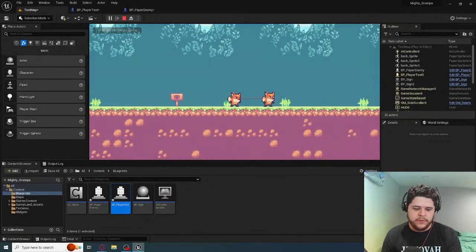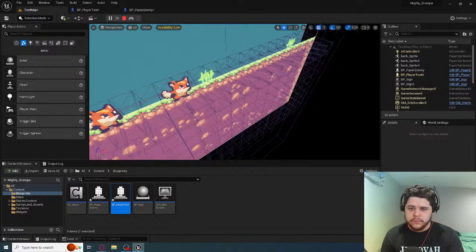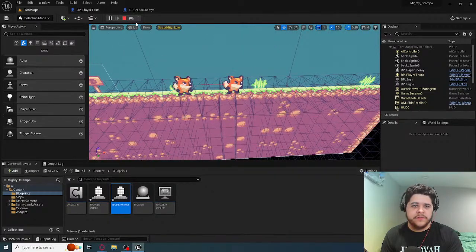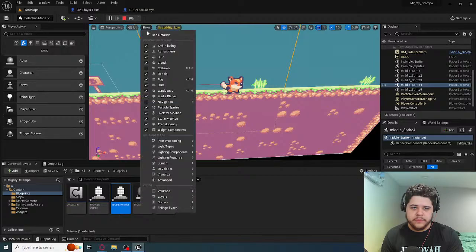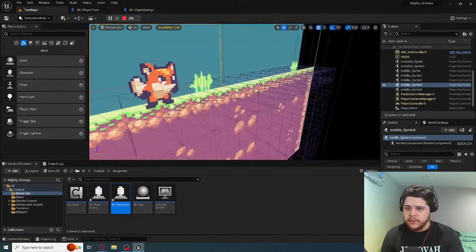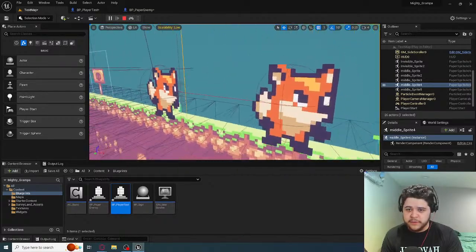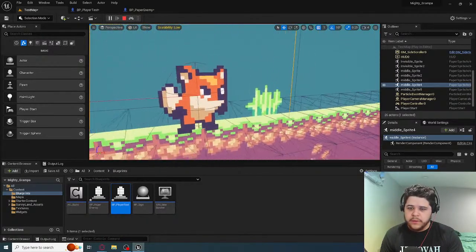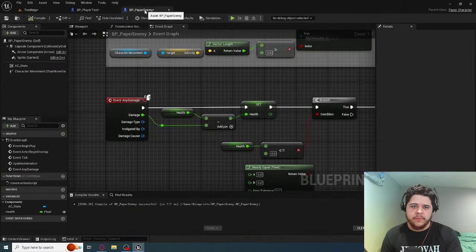So when I do this, that line should be intersecting with the collision for the characters. And it is. It is going through it. Which means that there's an issue with the collision, specifically.